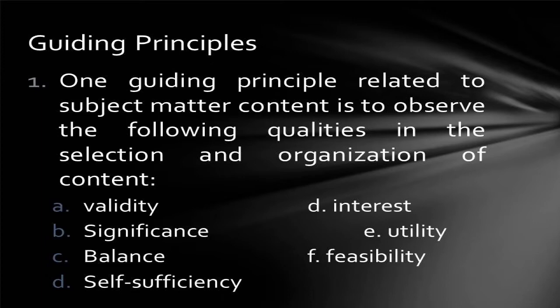And then we have another quality for the selection and organization of content. We have, of course, significance. Well, of course, the content must respond to the needs of the learner, because if they're not going to know why they need to study that, then they will not be motivated. Okay, and then we have the balance.